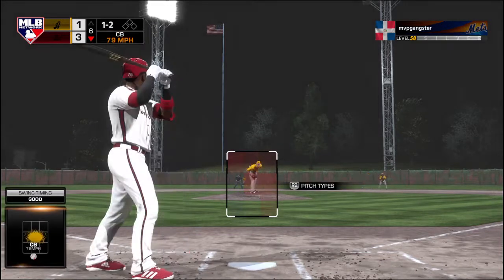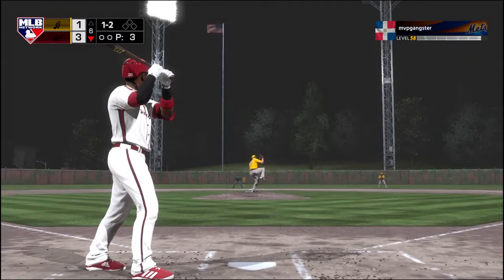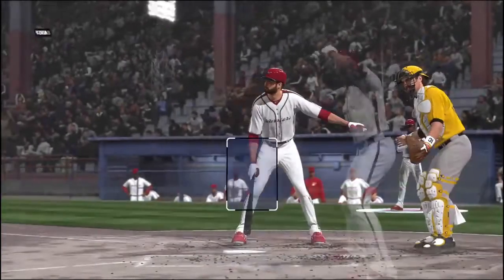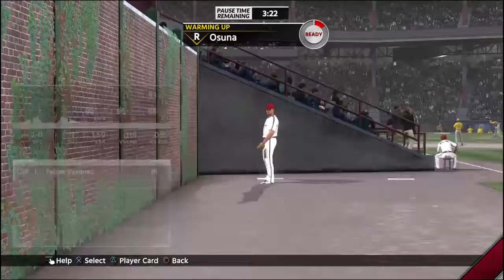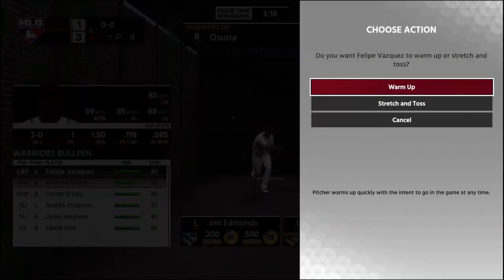Keeping it down here as it's to 1-2. Got him to chase after the curveball below the zone there. That was a really nice pitch, and it can be a really tough one to lay off of as a hitter. Now batting, the pitcher, Andrew Miller.